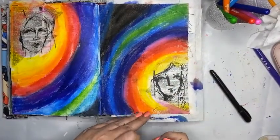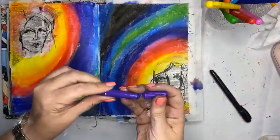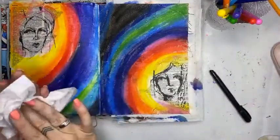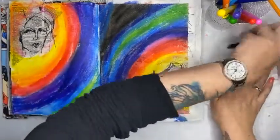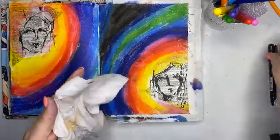I'd like to do some stenciling or some stamping over the top, but I don't know how that's going to go because I haven't used this product for this purpose before. So let's wing it together, shall we? Rightio, let's just make a plain spot.